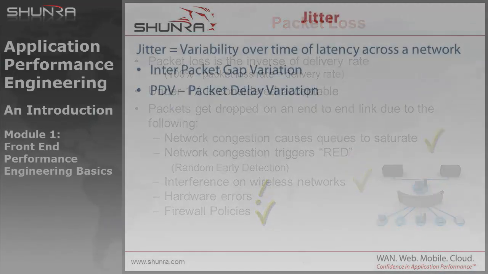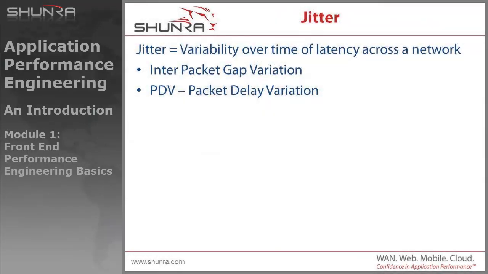Next thing we'd like to do is talk about jitter. Now, jitter can manifest itself in a couple of different ways. Basically, jitter is out of order packet delivery. Now, your packets are getting delivered true from point A to point B. However, if the packets get delivered out of order, there is a cost at the target end that will have to reassemble those packets before it can present the data stream to the end user.